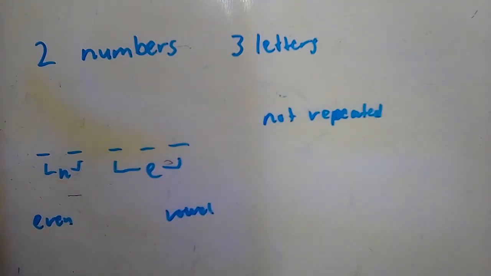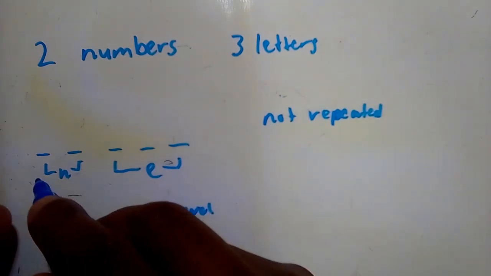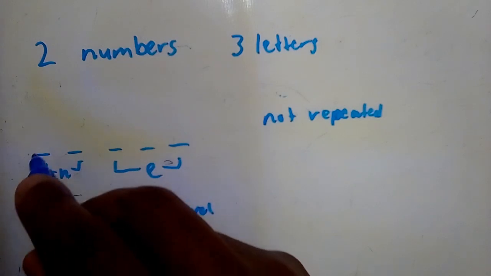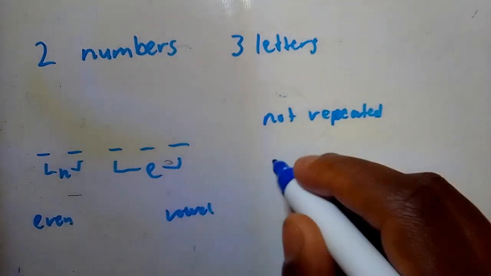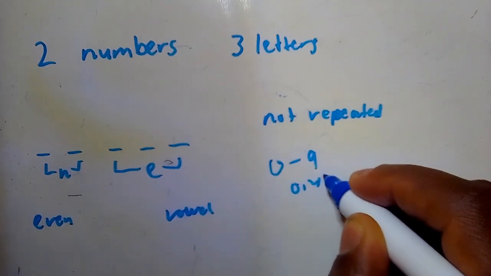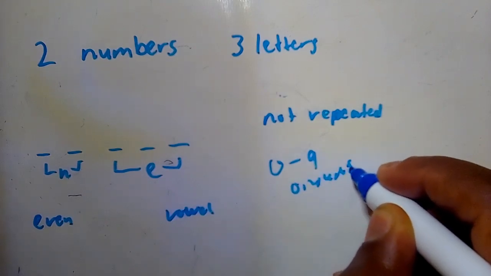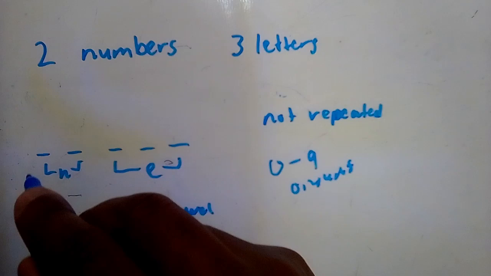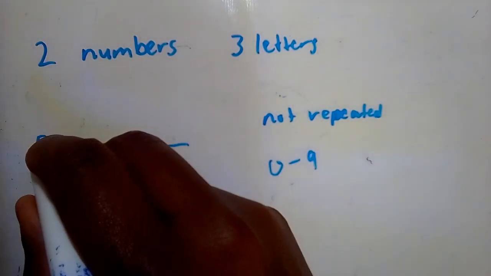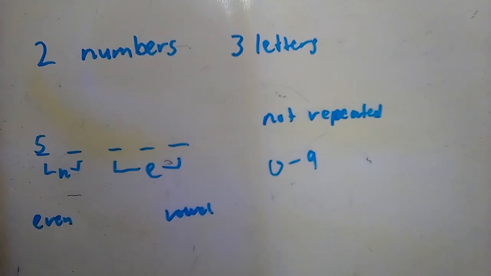Every time they give you a restriction, you have to start with the restriction before you fill in the other places. So let's start with the restriction. They say the first digit must be an even number. In the first one, how many choices do we have? Remember, from 0 to 9, there are only 5 even numbers: 0, 2, 4, 6, 8. So we have 5 choices in the first one. We can choose any one of the 5 choices.